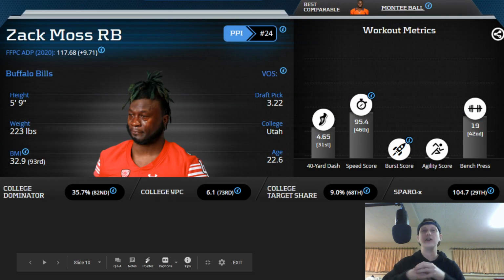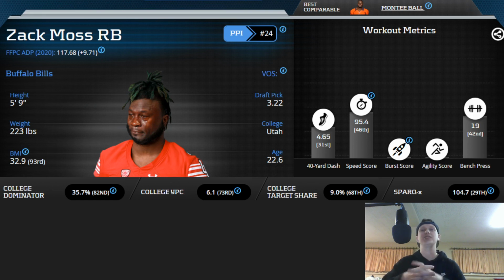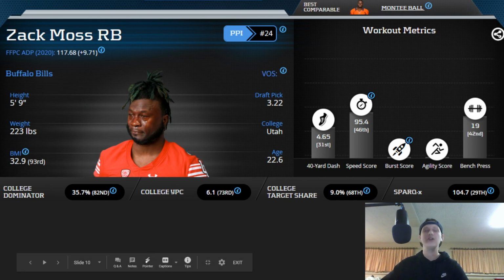Next running back here is sad boy Zack Moss of the Buffalo Bills, FFPC ADP 117, which I think will be on the rise. 5'9", 223 pounds. Guy's an absolute fucking unit. 4.65 40-yard dash, 31st percentile. The guy ended up getting hurt. That's why I said he ran that slow of a 40. I think he's probably faster than that. 46th percentile speed score and a 42nd percentile bench press.